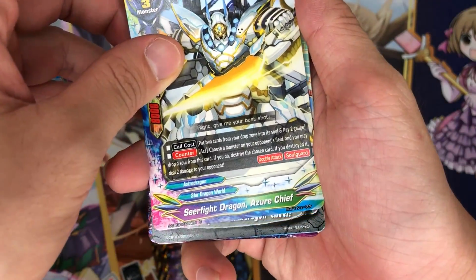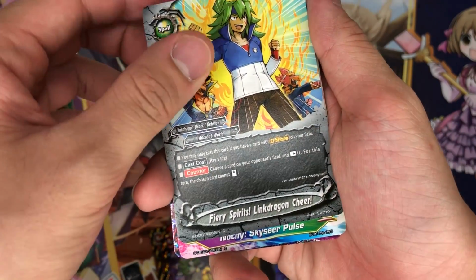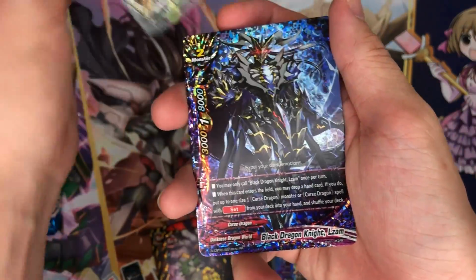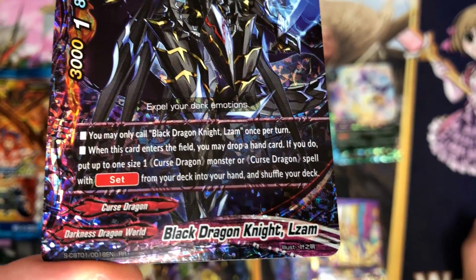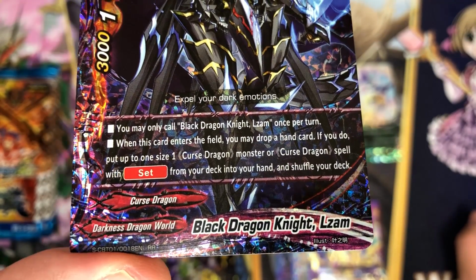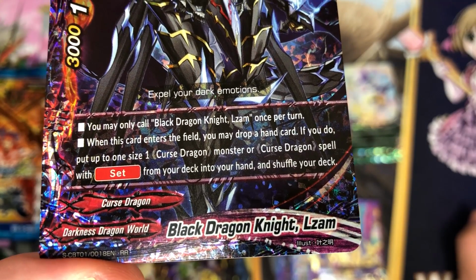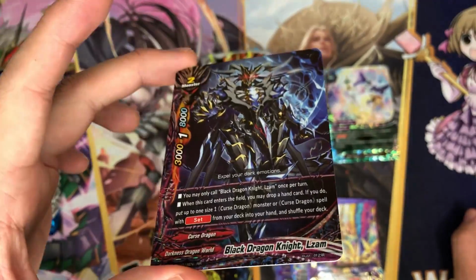So, Searfight Dragon, Azuri Chief, Fire Spire Link Dragon Cheer, Notify Skyseer Pulse, weapon, and we have Black Dragon Knight Lazam. You may only call Black Dragon Knight Lazam once per turn. When this card enters the field, you may drop a hand card. If you do, put up to 1 size 1 Cursed Dragon monster or Cursed Dragon spell with set from your deck into your hand. So this is a searcher for your Black Dragon.